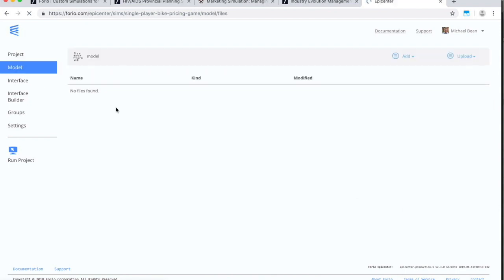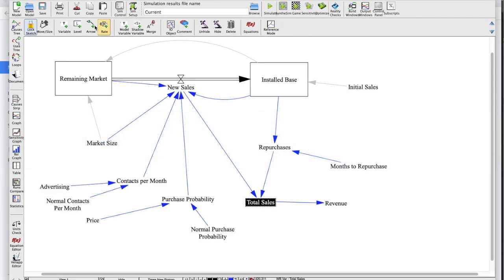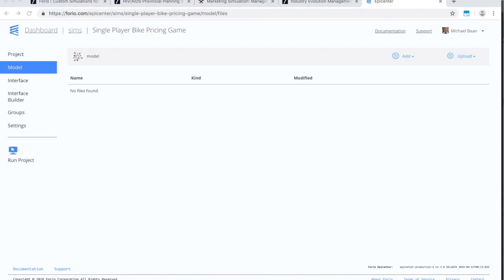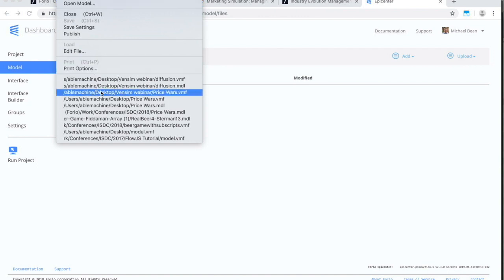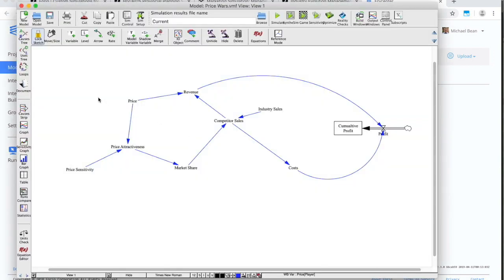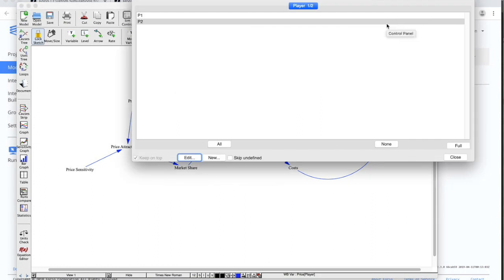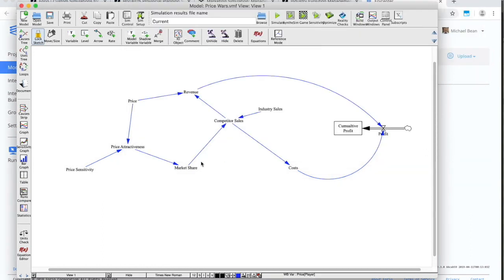I still have a model. Let me show you my model, my Vensim model for this. And again, we're going with our super simple models because we're not focused on the model part. But here's our little model. What's interesting about this is we're going to use the same model for the single player and multiplayer. And you can see this model is subscripted. So this model has player P1 and P2. And what we're going to do is ignore P2 for now, and we'll just let P2 sit there, and then we'll make P2 active for the multiplayer version.